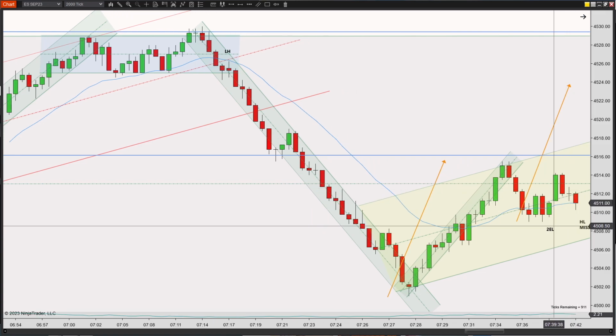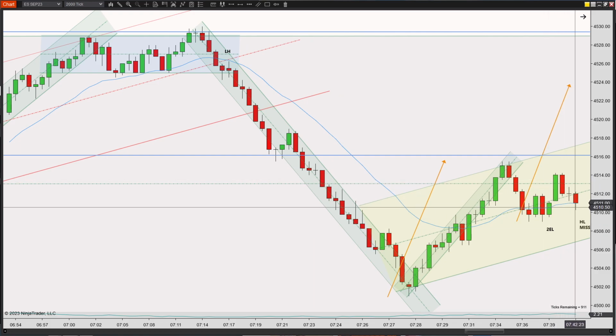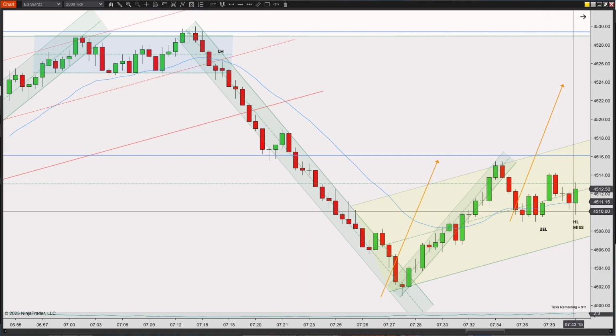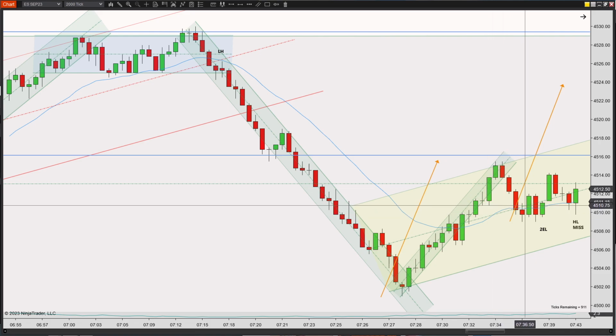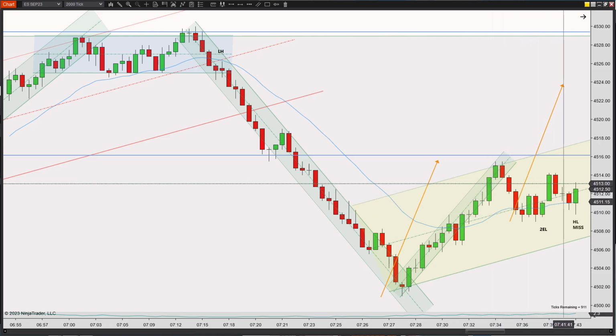And as you can see, it kind of comes back down. I'm thinking there might be a higher low here. For here, definitely you have a higher low. And I actually tried to enter this. I waited for this candle to close. And I said, okay, definitely we have a higher low now. It looks like EMA is reacting and acting as a support. And it did close above the EMA.